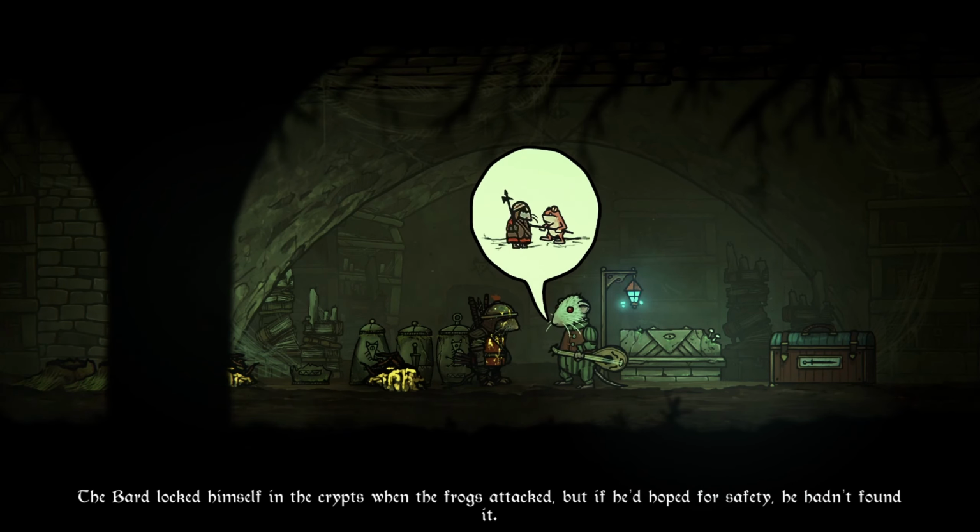The bard locked himself in the crypts when the frogs attacked. But if he'd hoped for safety, he hadn't found it.